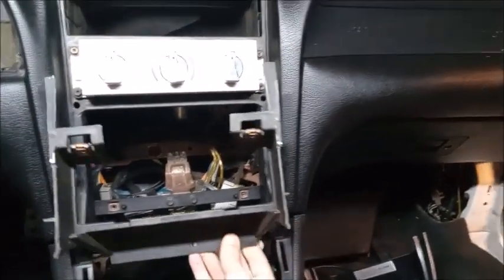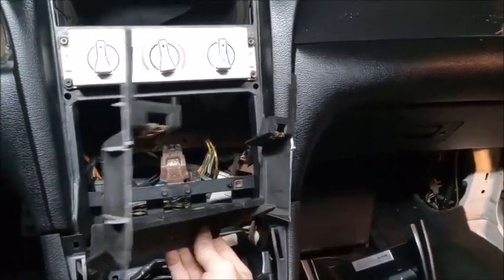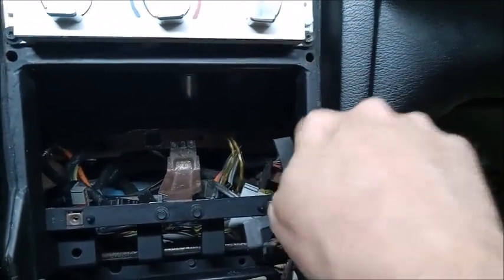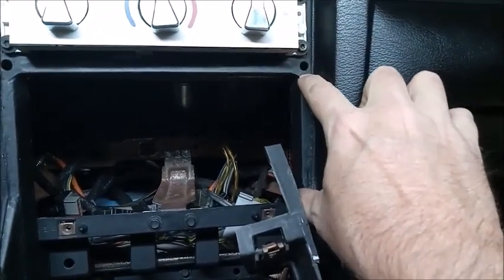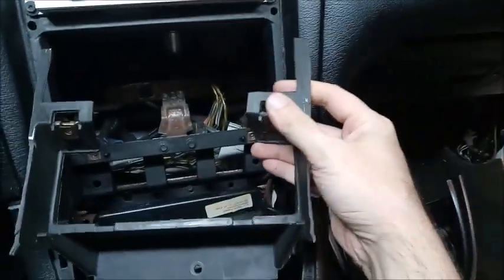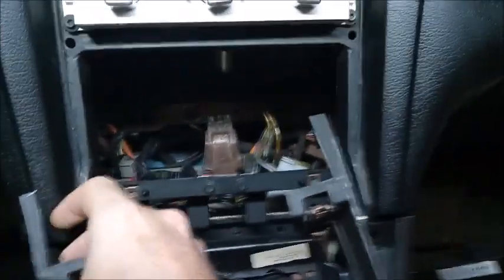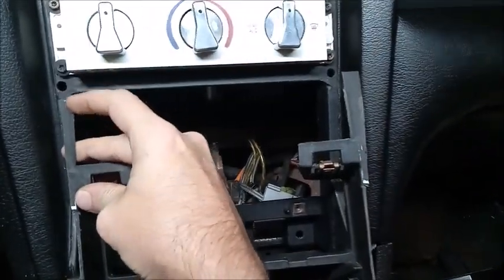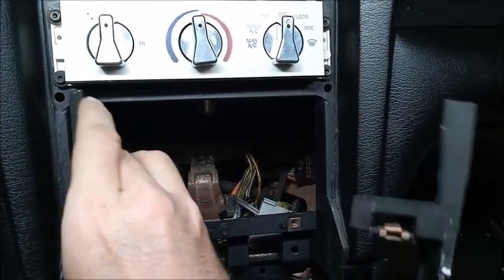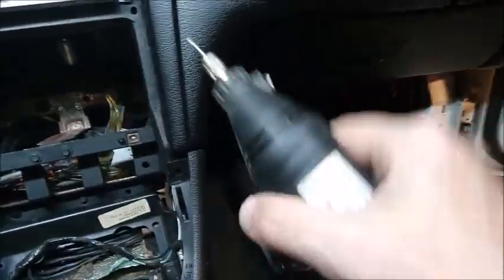Now, removing the original dash section that you need to cut out, this is what I cut out. Using these holes as a reference, I had left that hole as a reference on the piece I cut out, so I'd be able to match up this distance from there and there. On the original dash section I measured 5 millimeters down off of this hole and cut the original dash straight across on both sides, and then used a Dremel with a cutoff wheel. You get a nice precision cut.